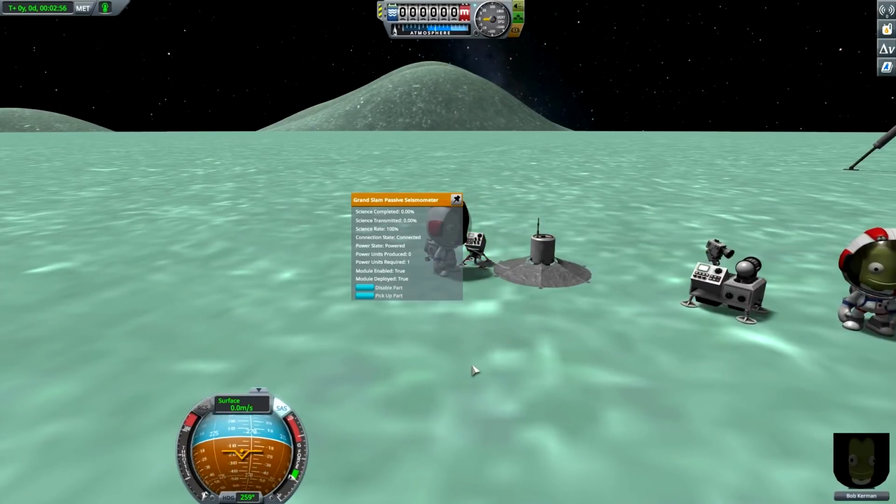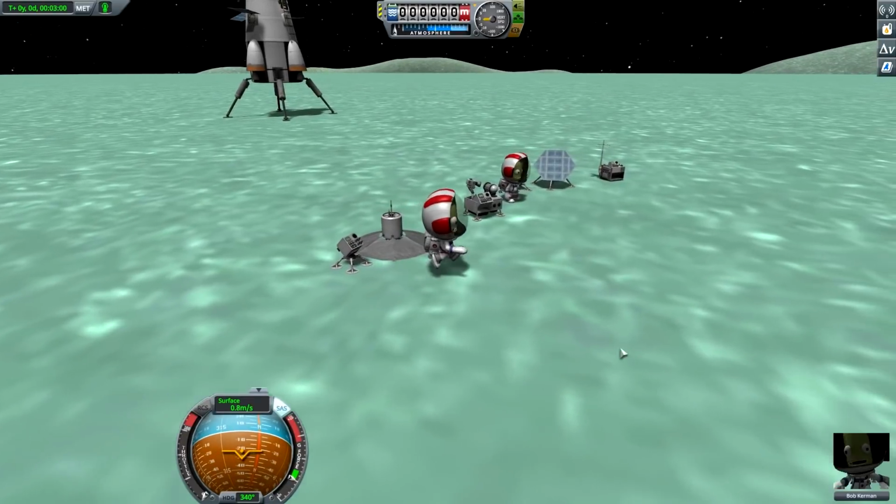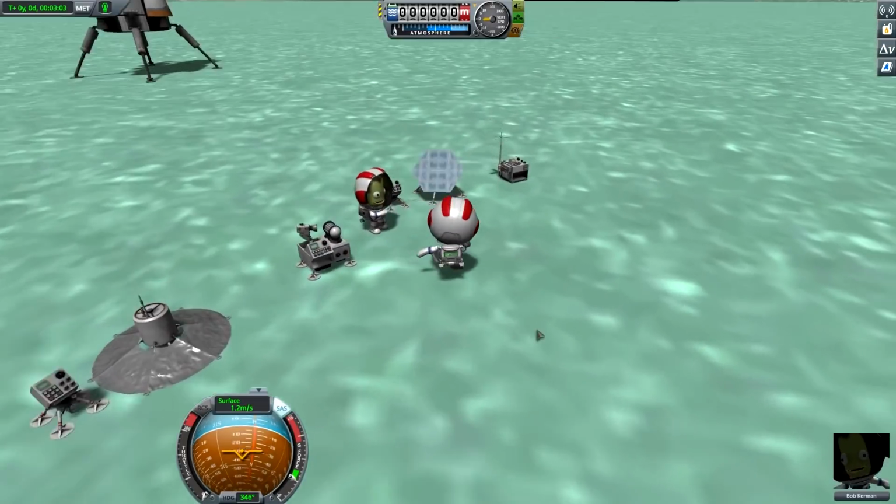Looks kind of cool. Grand Slam passive seismometer. I really love the fact that it says Grand Slam.